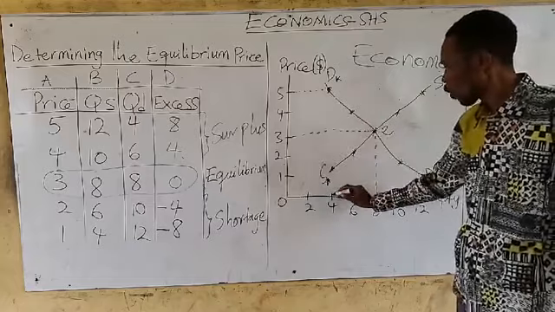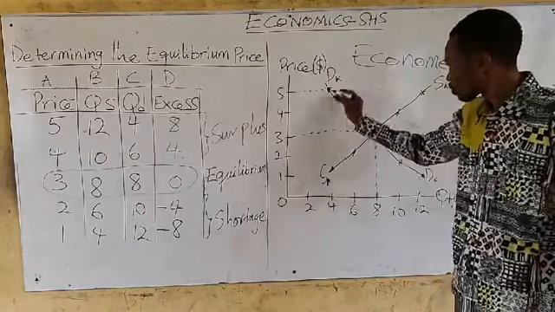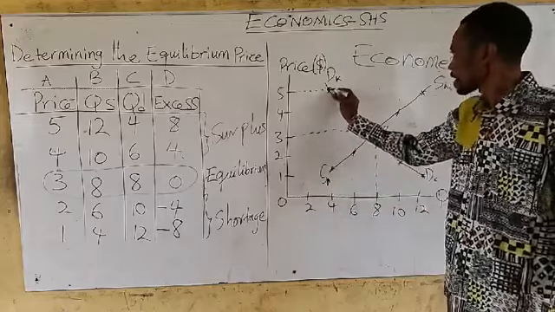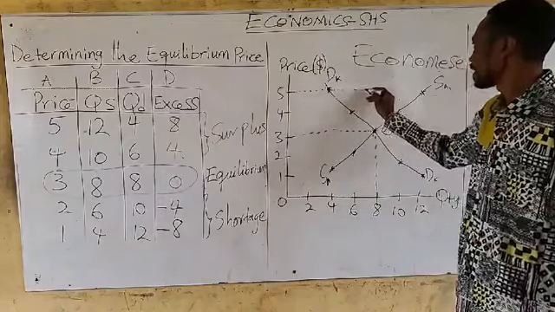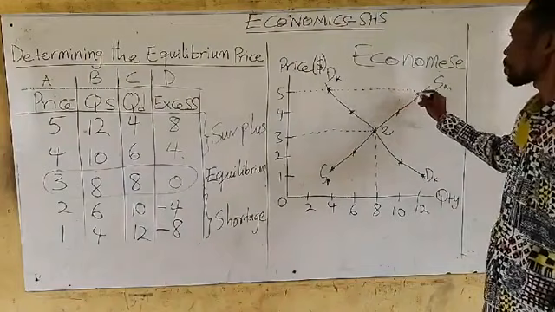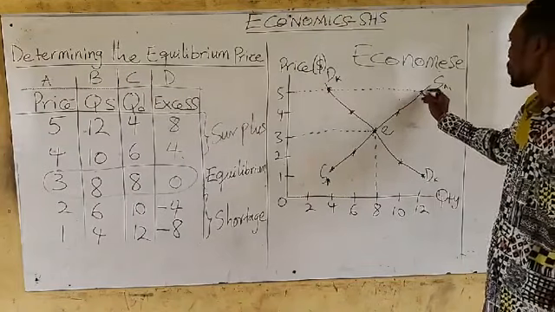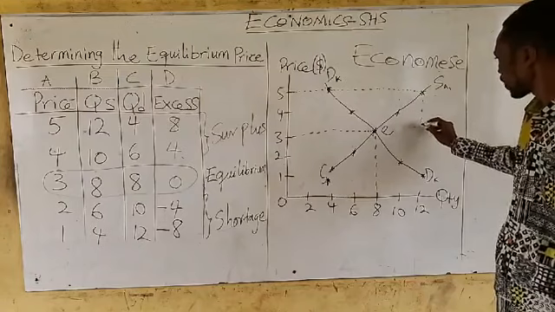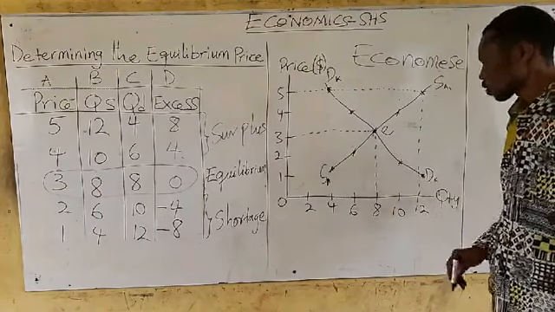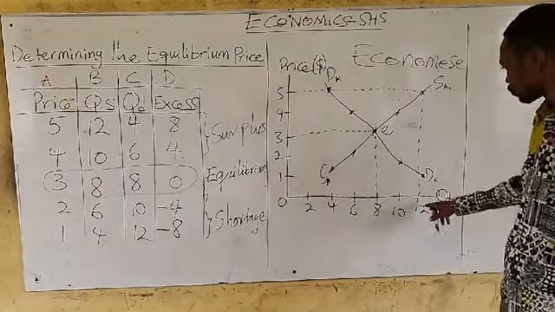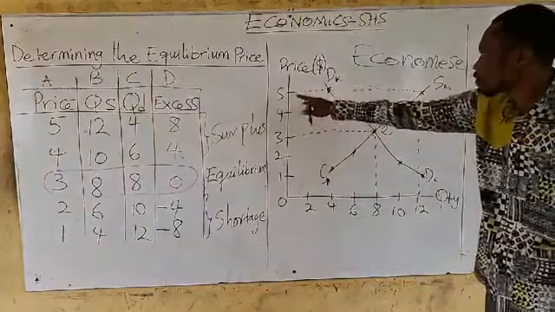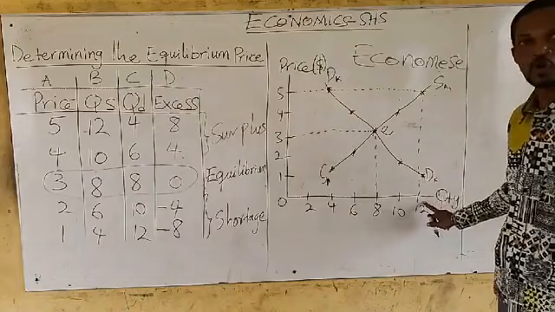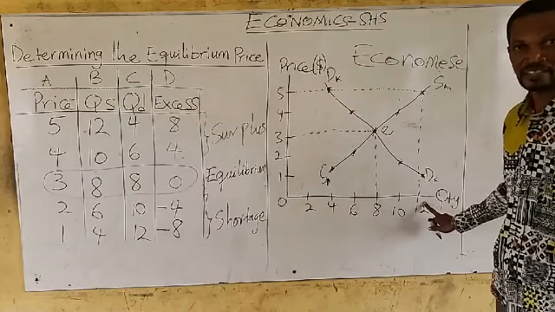Let's go down. It's 4. 4 was demanded. Then you move on a straight line from the 5. Again, you are looking for the supply at that price, at the price of 5. You see that you touch the supply curve at this point. You come down, you look for the quantity that was supplied at the price of 5. How many? 12. So at the price of 5, you trace this straight line to the supply. The person brought 12 balls of the kinky onto the market.